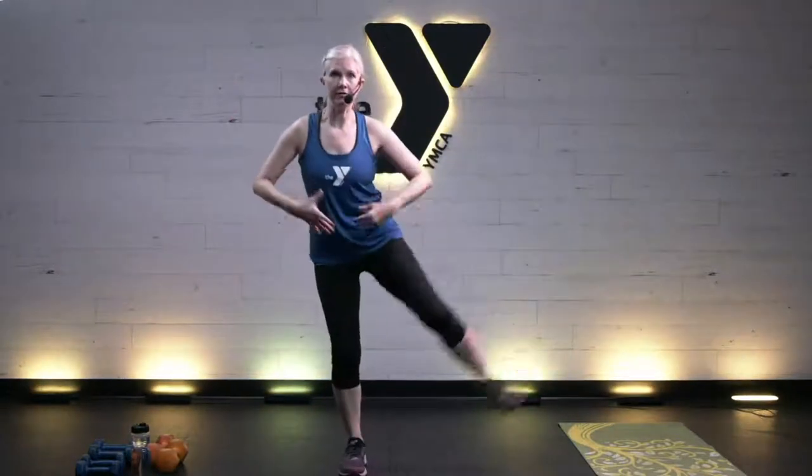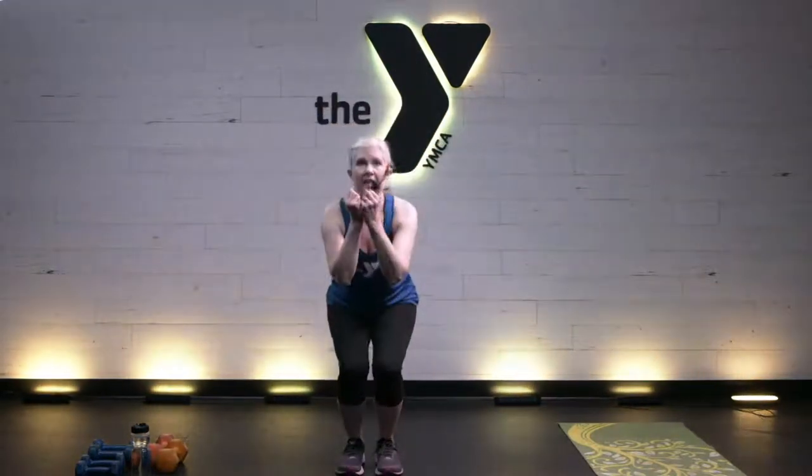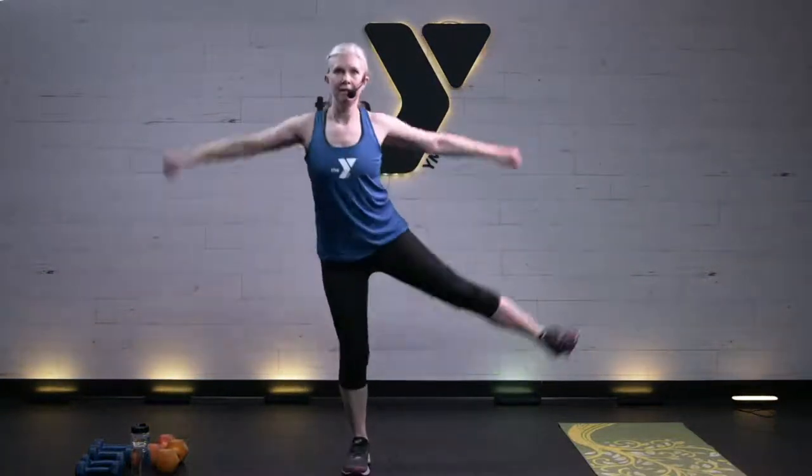Squat, lift. So your core is engaged, keeping you stable. Let's add some arms. Stay here. Keep it moving. Trying not to lean in either direction, but rather lift. That lift is coming from the hips, burning out the quads. Here we go.